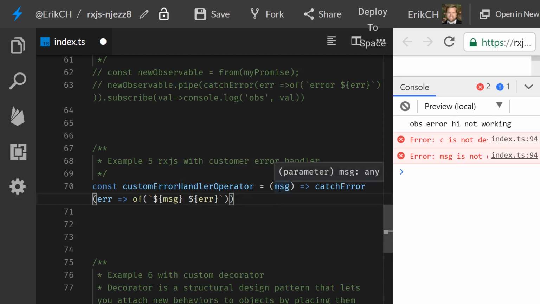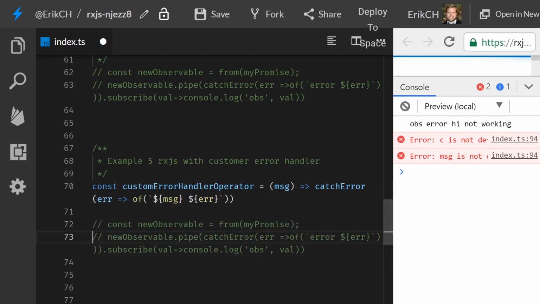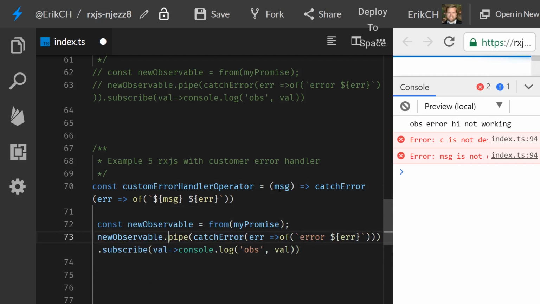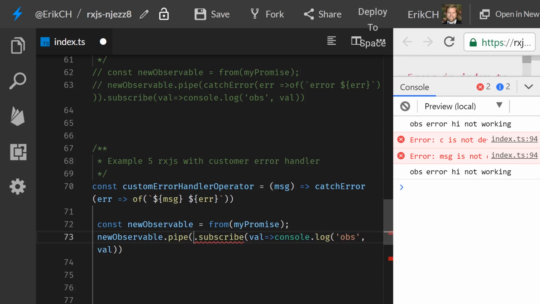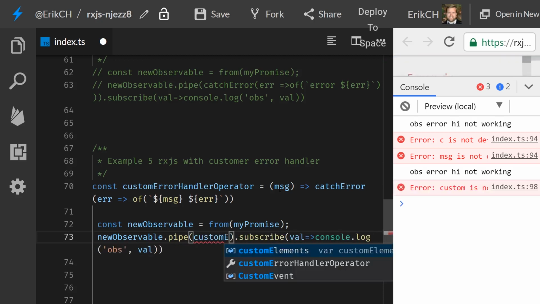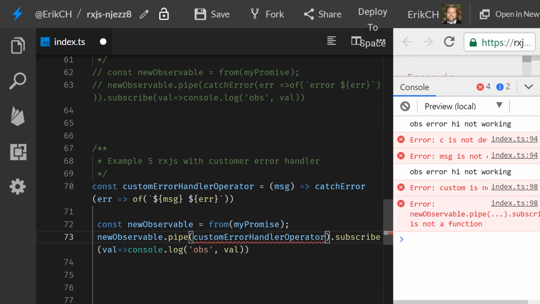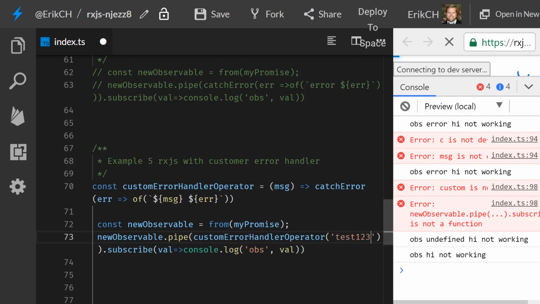So now if we go back, I'll go ahead and copy and paste this for the sake of time. We still have the new observable here, but instead of piping the catchError in, we're going to pipe in this custom error handler operator, and then pass a value to it, which will be test123.